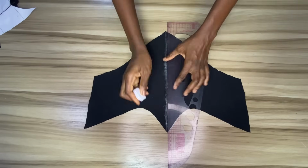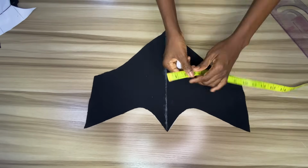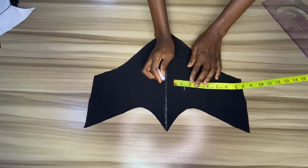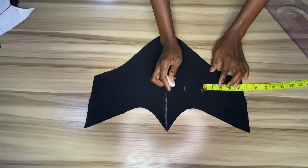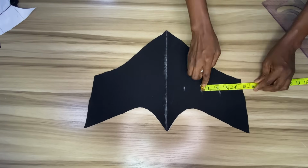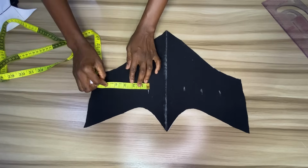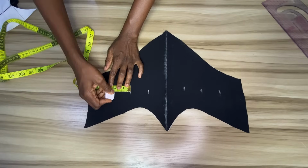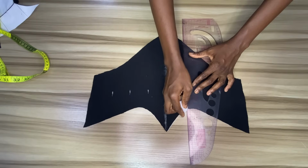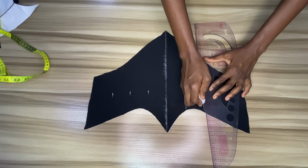Now from this center line, I'm going to come out by 2 inches, and this is because I want the distance between each boning to be 2 inches. So I'll mark 2 inches here, and I'm going to further mark 2 inches after this point and mark 2 inches away from this point again. On this other side as well, from the center line, I would mark 2 inches here, 2 inches here and 2 inches here. So altogether I have 7 lines, but for a plus size person, you are likely to have more than 7 lines because your waist is wider than mine.